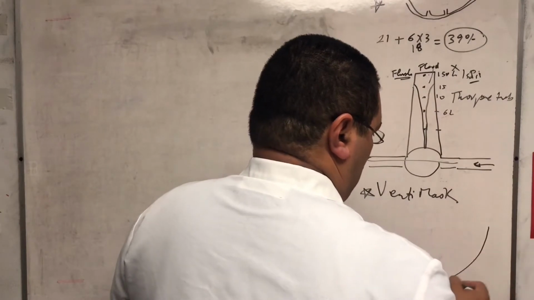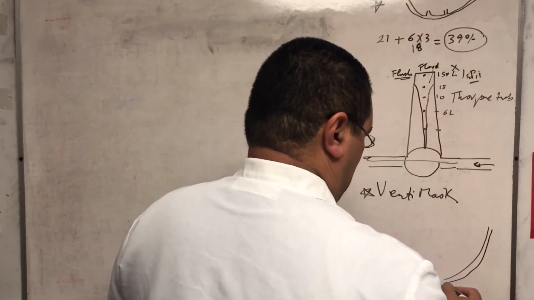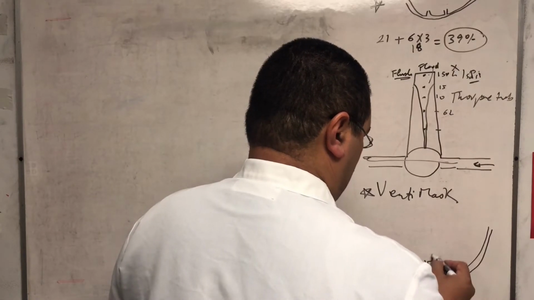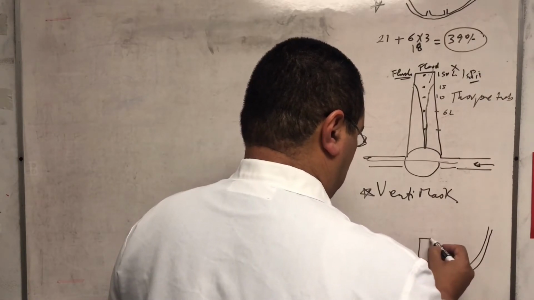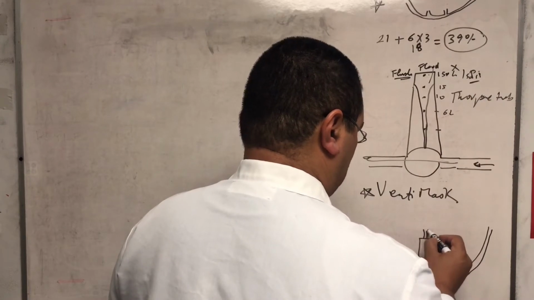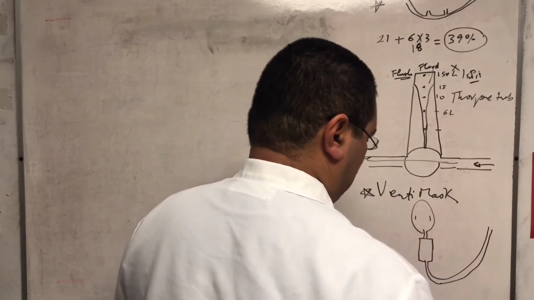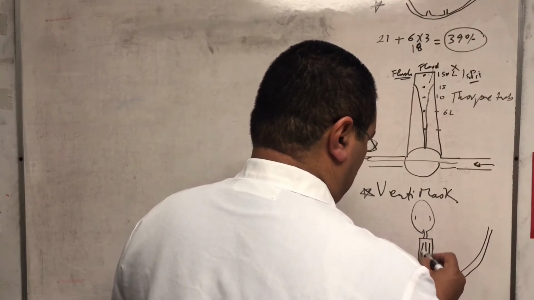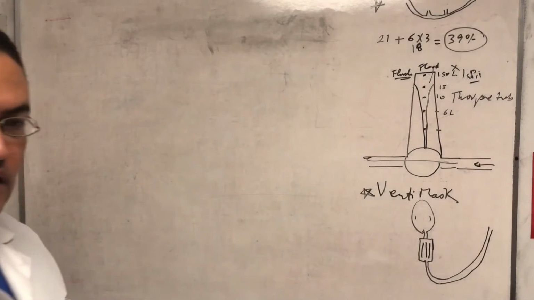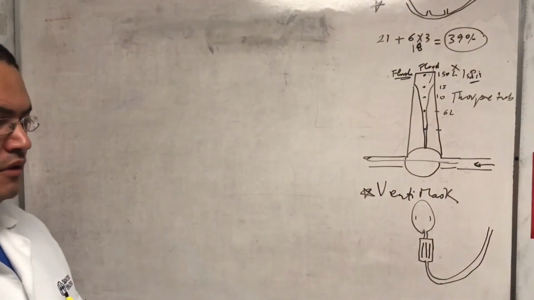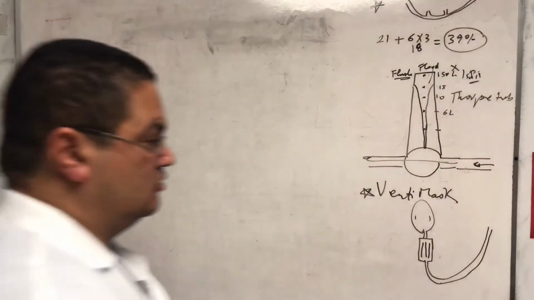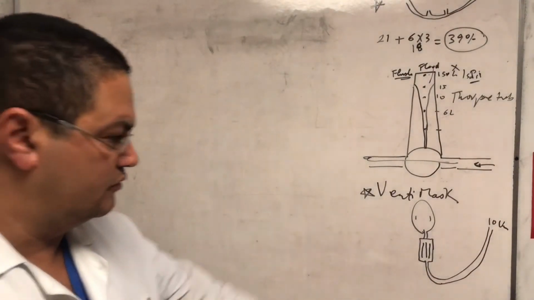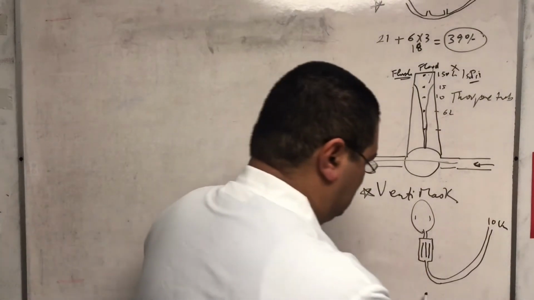So it comes from the wall like this, dry oxygen, and it goes through an adapter, that plastic adapter that we talked about. And then from the adapter it goes to the mask. So the adapter has slits opening like this, like longitudinal openings in it, and different sizes of openings. So it's open to air, right? So as you're running 10 liters, all of the calculations, by the way, on a venti mask calculates on 10 liters per minute. So if you run 10 liters per minute, it will go through the central channel of this.